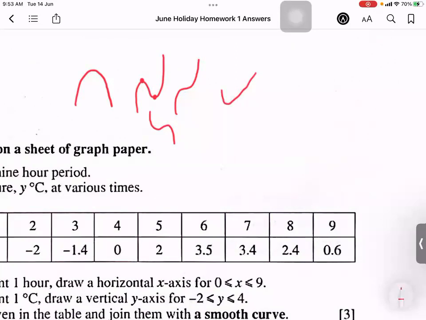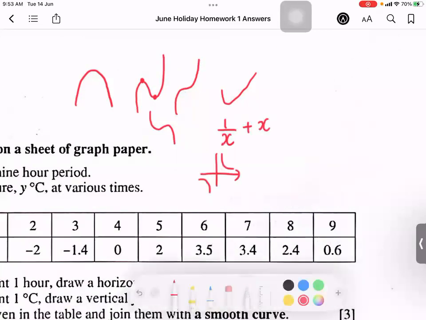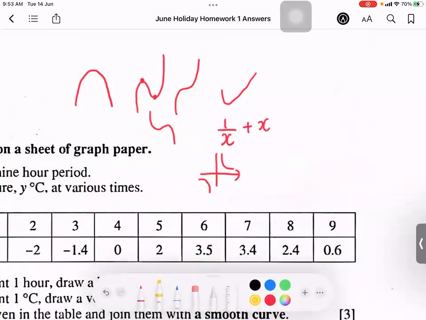Nike tick. What are these types? This is usually equations of the type that has something with 1 over x and another portion with an x. Okay, 1 over x is actually the graph that looks like that, right? Usually for a practical situation, they will always have x to be a positive number. So they usually always choose this portion of the graph that is positive. Then the second portion, y equals to x, is actually just an upward sloping straight line.